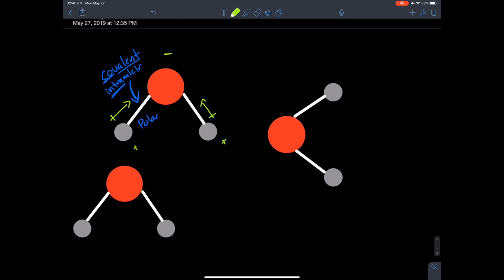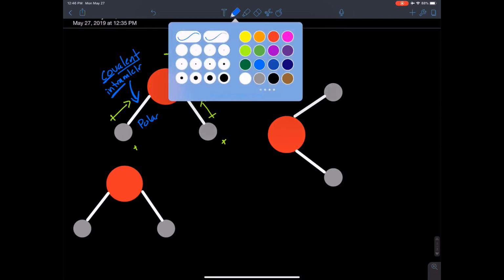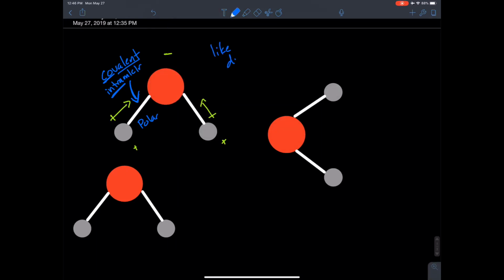What does that mean for water in terms of what it can dissolve? Well, if you forgot, like dissolves like. So something in terms of polarity can dissolve something else that has a similar polarity. That means water can dissolve other polar compounds. Because each individual water molecule has these charges on it, it can connect with something that also has a positive charge, which can connect with a negative, and a negative charge, which can connect with a positive. So like dissolves like, water dissolves polar compounds. That means it dissolves polar covalent compounds, and it dissolves ionic compounds.